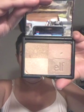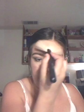And now for my highlighter, I switch back and forth between my Fergie one and my e.l.f. one, so I'm going to be using this one in the shade Golden with my fan brush from Forever 21. I feel like I always have to dig into this one. The other one, I just use a little bit, and it gives me that glow.